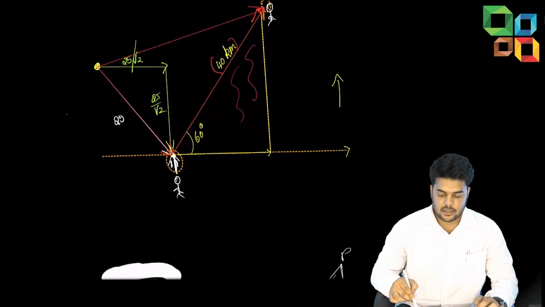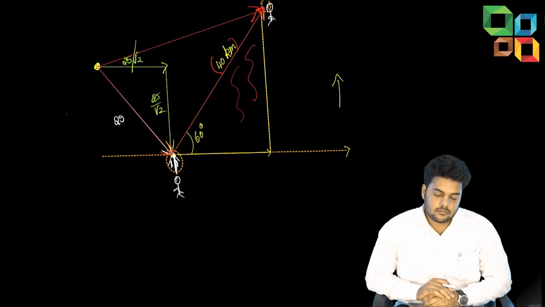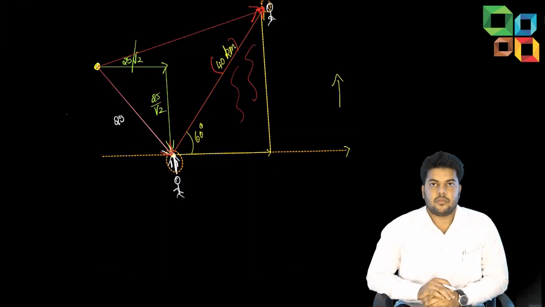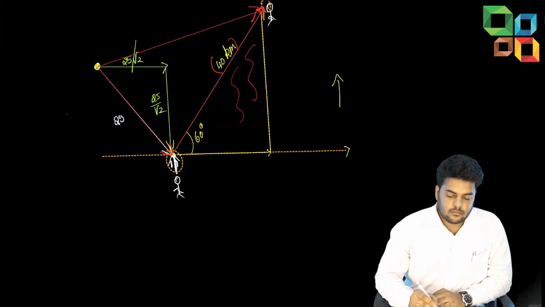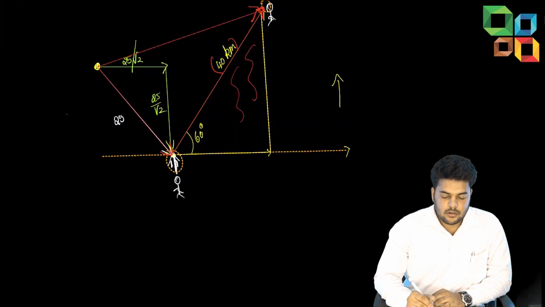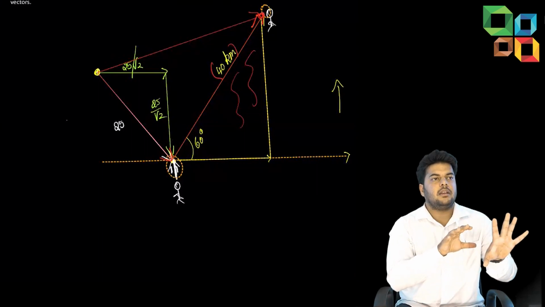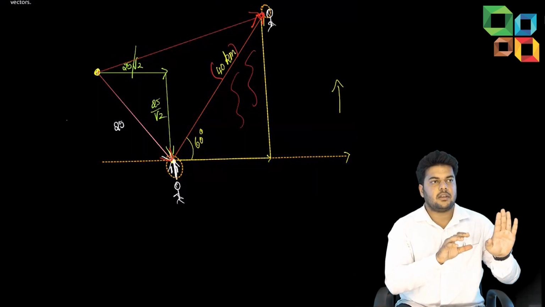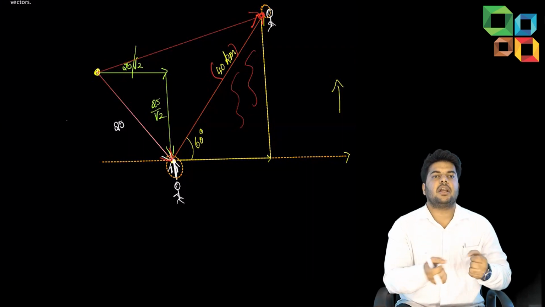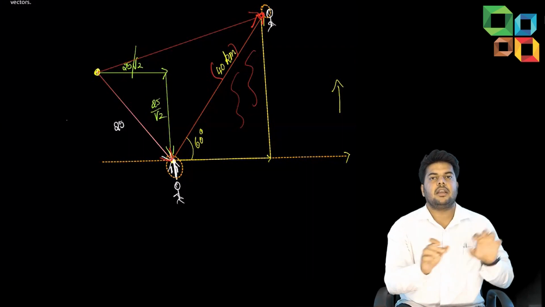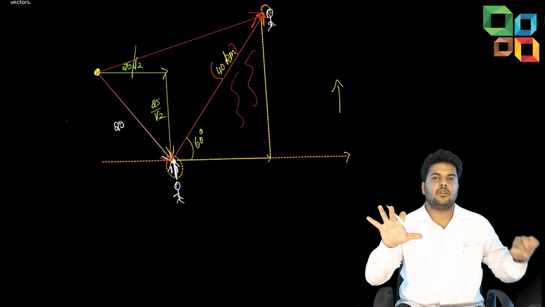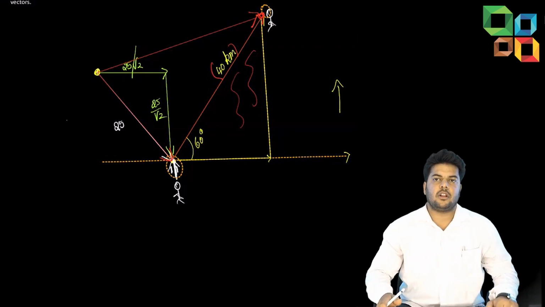How do you find the adjacent side and the opposite side there? Opposite side by sine 60 and adjacent side by cos 60. Yes, correct. I can use the trigonometry ratios. I've figured out these ratios for a certain triangle. Now every time I see a triangle with 60, 30 and 90, I can say that this new triangle is similar to the old triangle, isn't it? Ratios don't change, so fine.